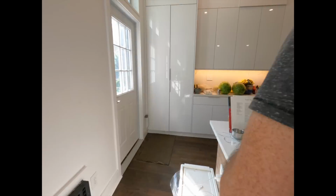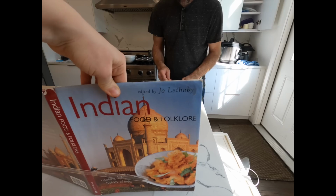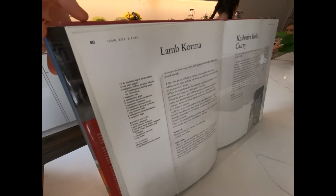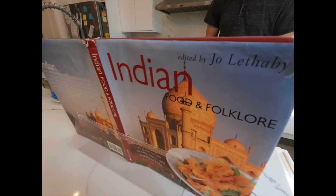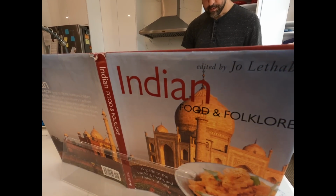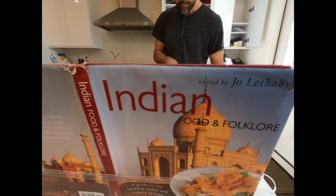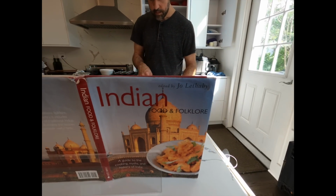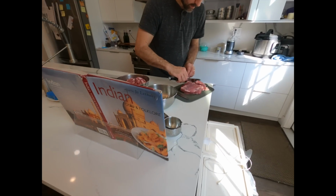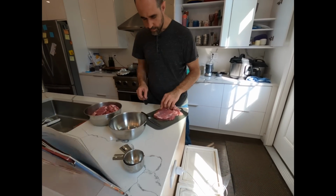This is the book it came from, Indian Food and Folklore. I can put the recipe on the community tab too. It's not too complicated of a recipe. If you like Indian food, I definitely recommend this book. It's cool because it doesn't just have the recipes, it tells a bit of the story behind some of the things you see in India as far as the food goes. You can find it used at a lot of used bookstores. I found a used version of the Chinese one for only $4.